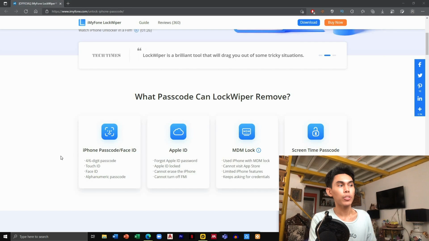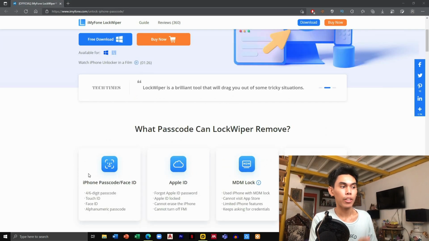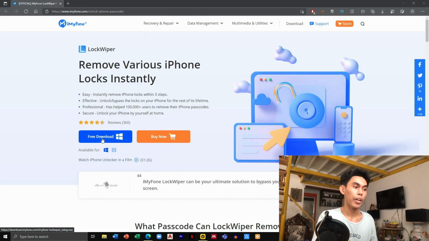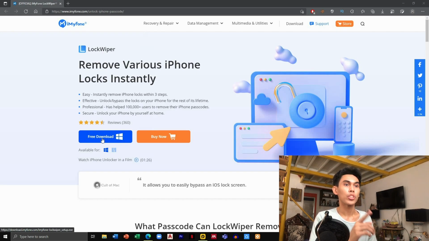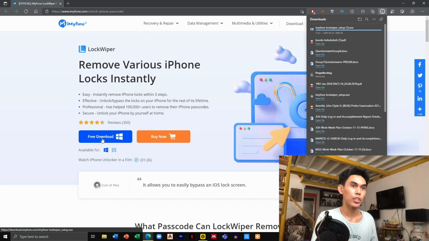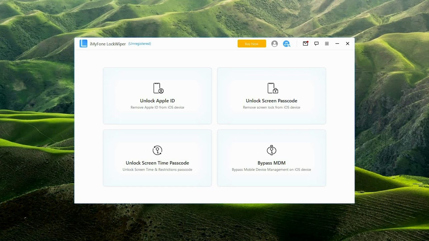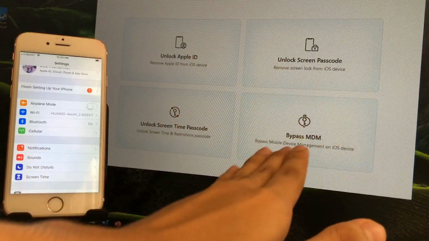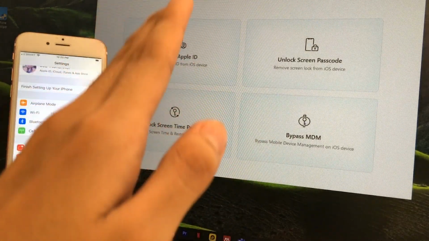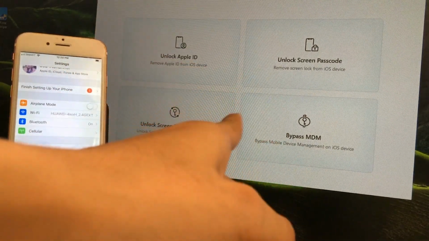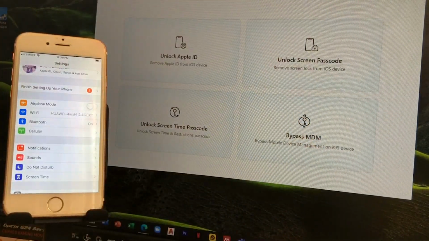For this part, all you need to do is press the free download icon here. Just select this rectangular blue icon on the left side. Tap free download. Once it is loaded, tap this program installation here and proceed with the installation. Once you install the program, as you can see, the layout is very straight to the point. It already shows what problems you're facing right now, and you can go directly to it since it is already laid out on the screen.